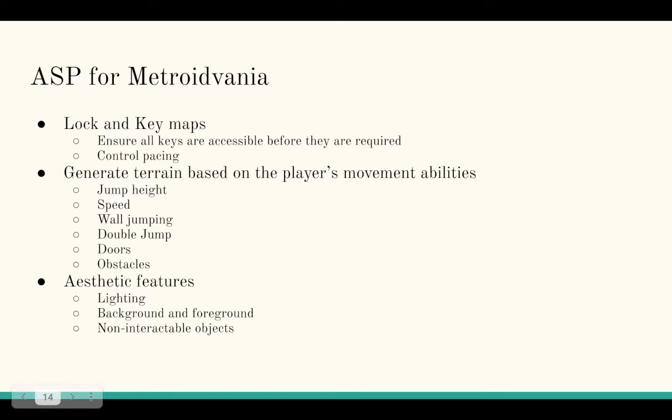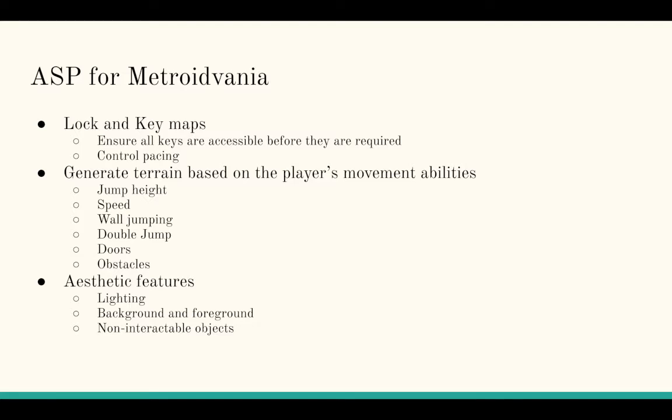But I do have, as far as my gates, doors and obstacles. Doors is just like a regular kind of door that you have to have a key to open. And obstacles are, like in that first image I showed you, water hazards and lava hazards. So something that's going to restrict your motion without having the correct ability.